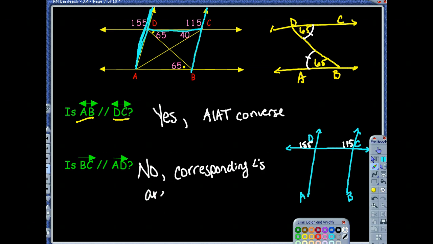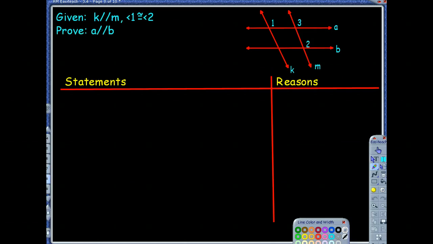And again, when we first learned about corresponding angles and alternate interior angles, all of those were angles based on where they're located within two lines and a transversal, not necessarily parallel. Right. So these are still corresponding angles. They just don't happen to be congruent, and that's okay. That helps us still answer the question. Good. All right, now let's try some proofs.